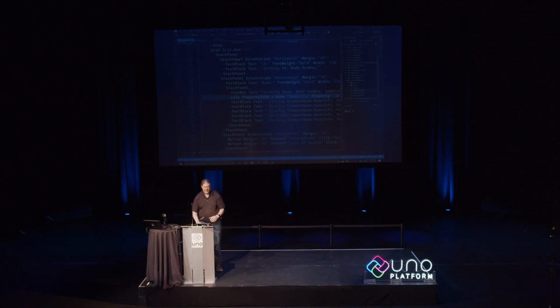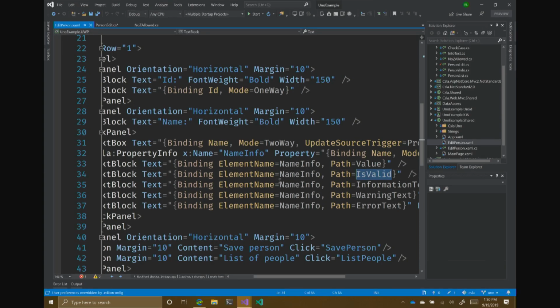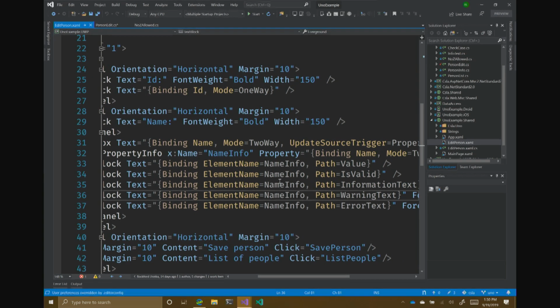And the reason that I want to expose all of this meta state to the UI is because then I'm allowed to do element binding and say, well, here I would like to expose whether it's valid and what information text, warning text, error text.